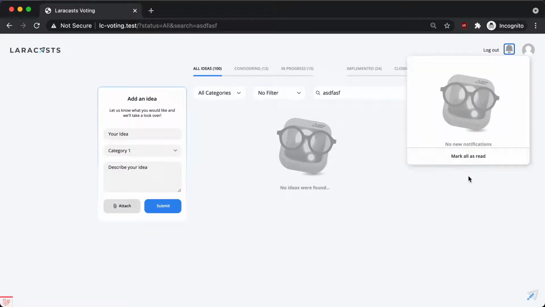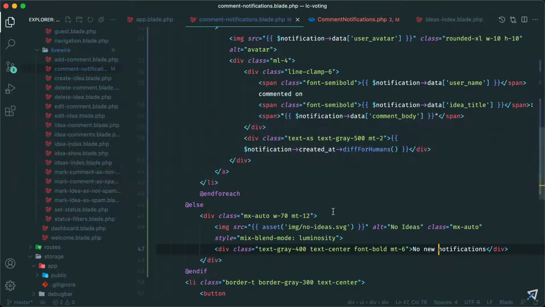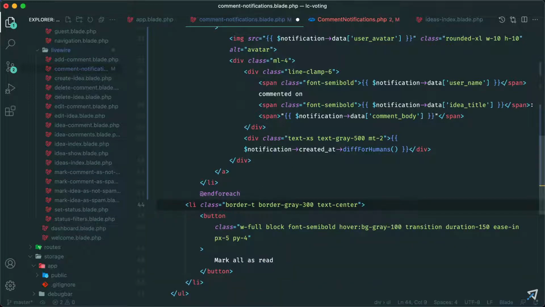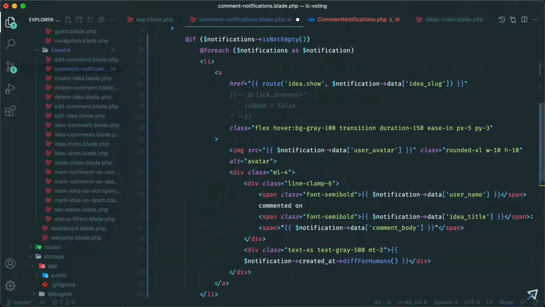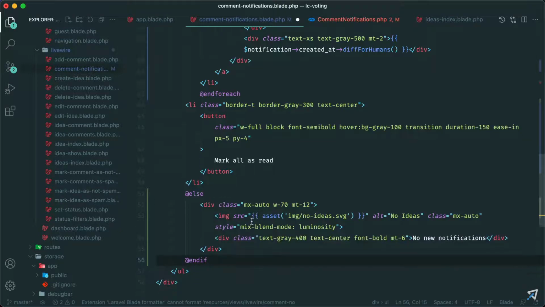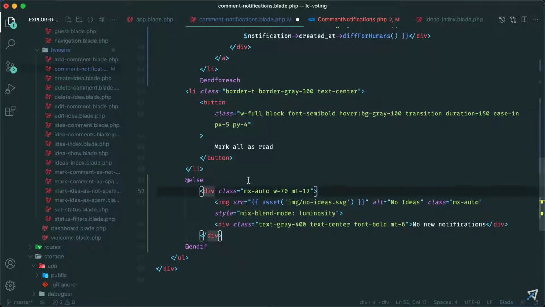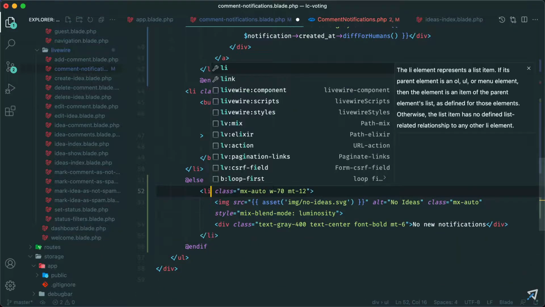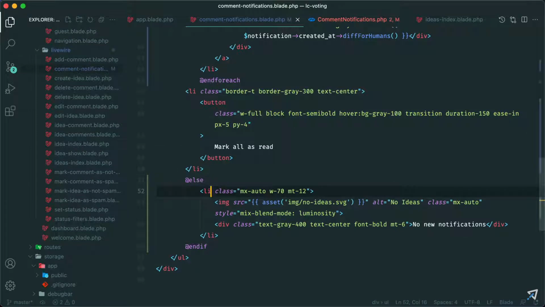Okay, so that's kind of big. Actually, it should go around the whole thing, so I don't want this to show. Yeah, I put the else in the wrong place. So let me grab this. Should be after this. Or is after the unordered list? No, it should just be after this list item here. So let's do this. And I guess this has to be an li as well. Not sure if that will change anything.